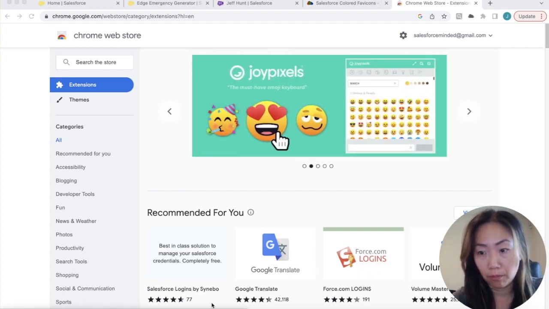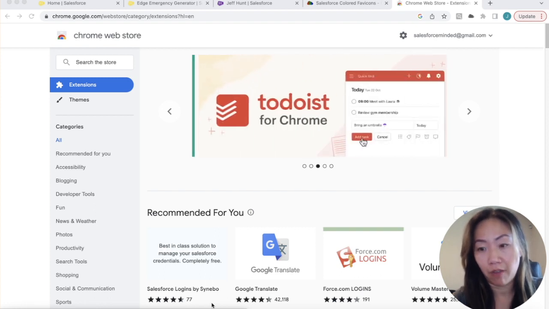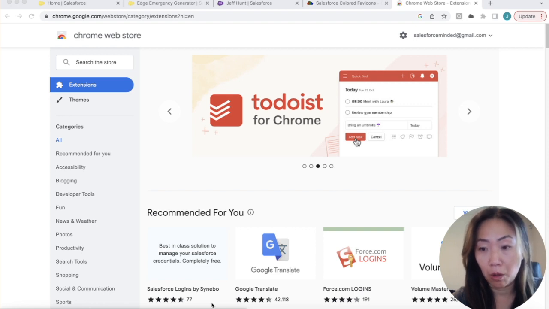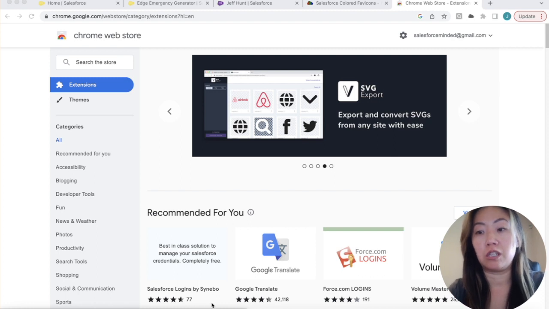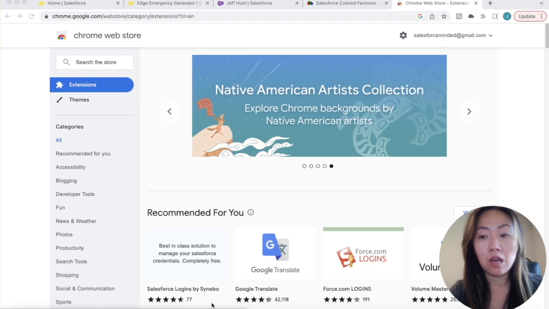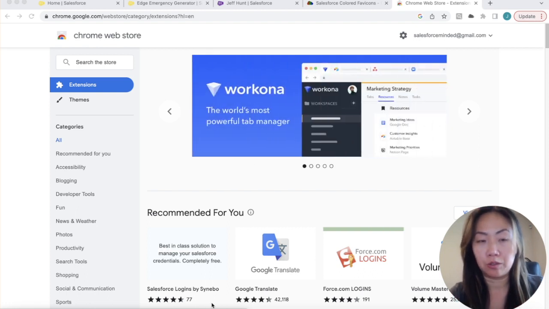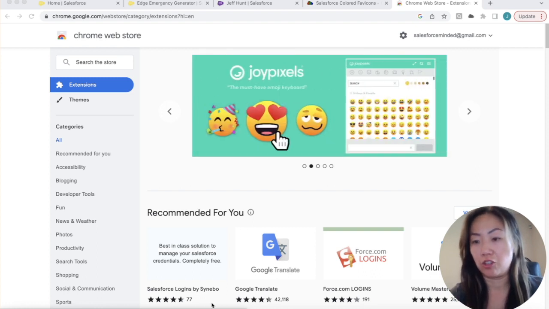So if you use Chrome, there are extensions that have been developed that you can enable on your browser that will either stretch the functionality of the Salesforce platform a little bit further or allow you to make something visually different. And I'll explain that, right? I understand there are hundreds, if not thousands, of extensions out there, and I have personally not used more than 5 of them.